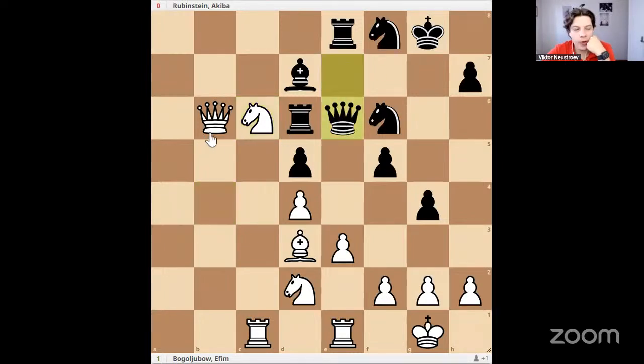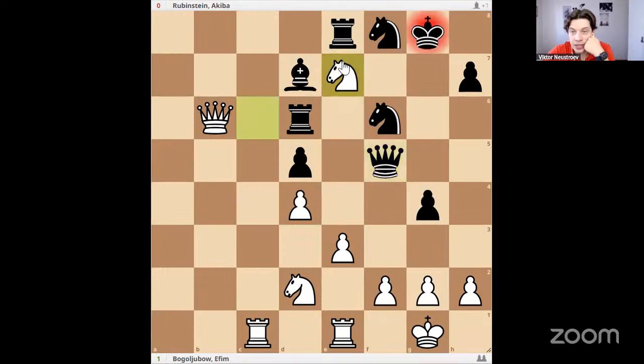And now white experiences some issues with the knight being pinned. Well, actually, there is a tactical strike. There is bishop f5. Well, they cannot take on c6 and attack our queen because their queen is hanging with a check. So here they have to take. And then it's knight e7, sacrificing the second minor piece, but winning a rook.